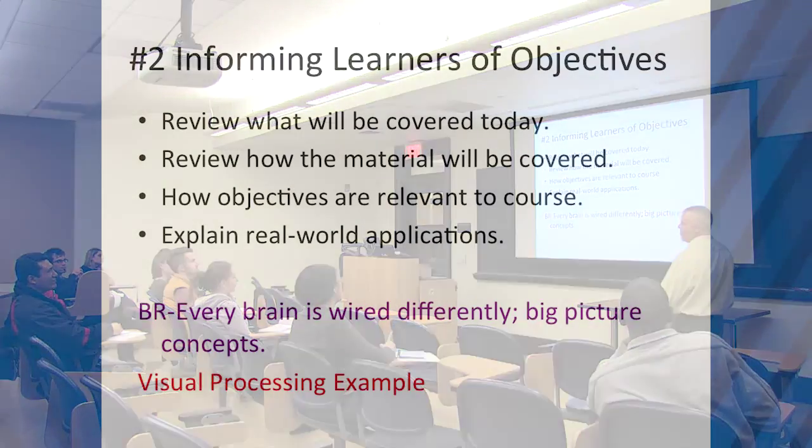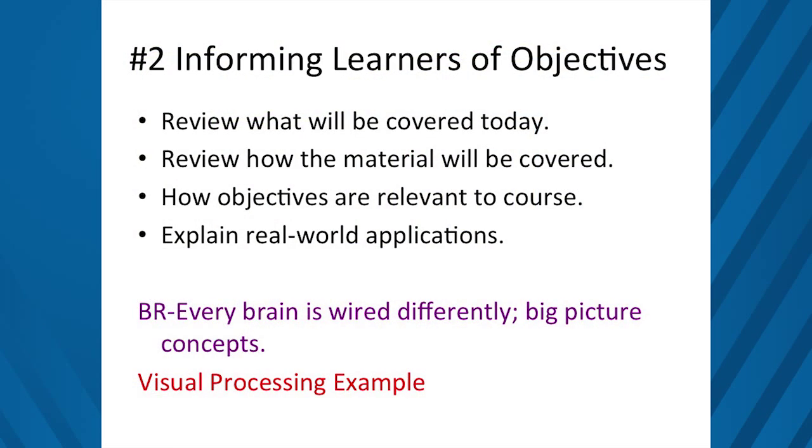You need to tell them what they're going to learn today. Now, I showed you the learning objectives. I don't always put those into my PowerPoints, and generally I don't. I have them somewhere else. But you want to maybe review what we're going to cover today, how you're going to do it, how the objectives are relevant to the course, to the real world, something that says this is why this is important today. You lose that a lot, and they don't even know what we're doing.